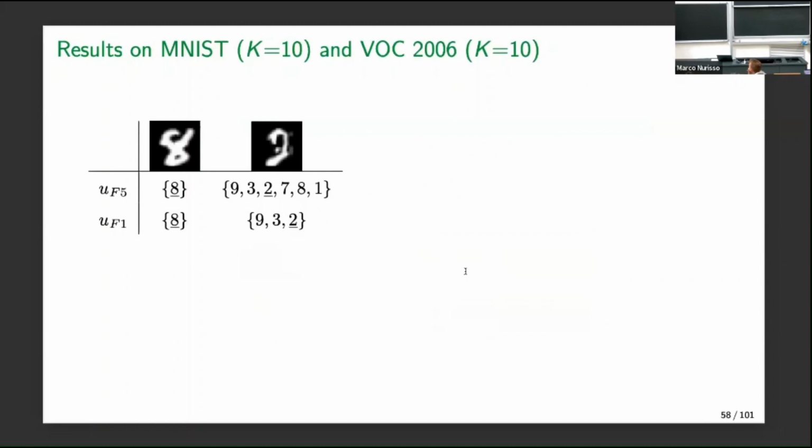Here are some examples on real-world data sets. On the MNIST data set, with this F measure as your reward function. For the number 8, it's quite clear that this image is of class 8, so the set that you return just consists of your prediction 8. Here for this image, it's not so clear what it is. The ground truth was apparently a 2. With this F1 measure, you return a set consisting of 3 elements. With the F5, you return a set consisting of 5 elements.